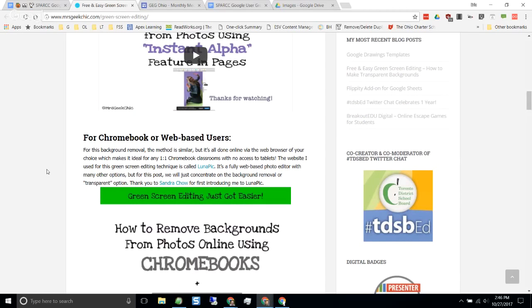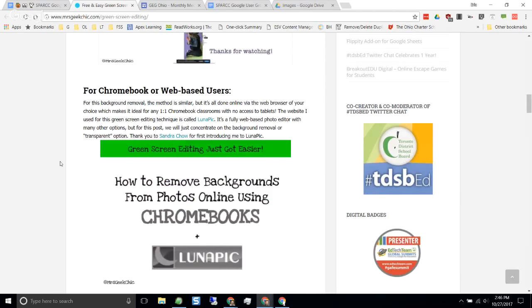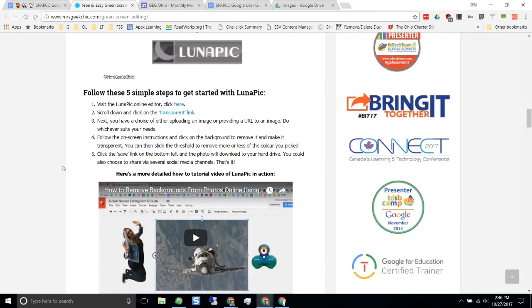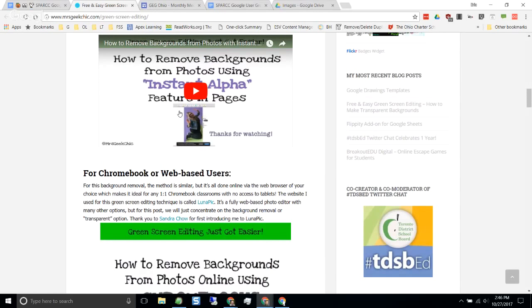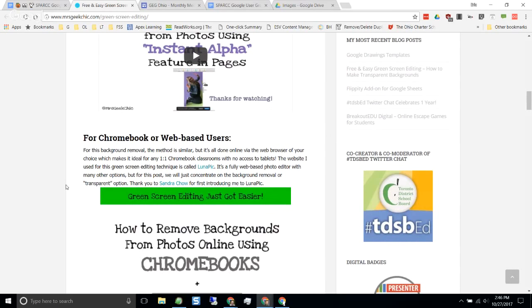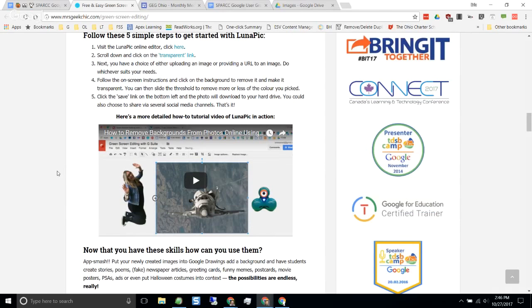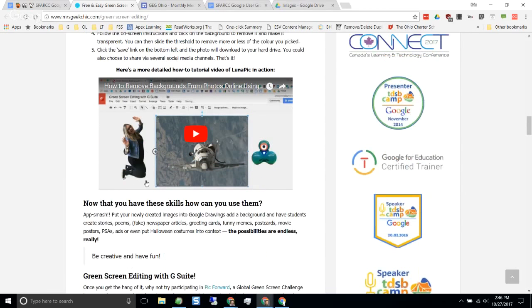If you've ever done anything with image editing, you'll know just what I mean. Basically, you can go in, open the image, and tell it to make transparent anything that you click on, up to a tolerance. So you can basically erase the background so that when it's all done, you're left with a cutout of yourself, or the kids or whatever.